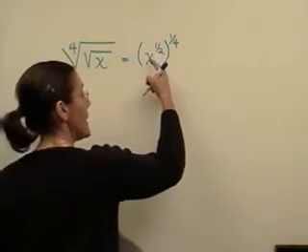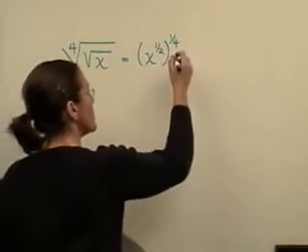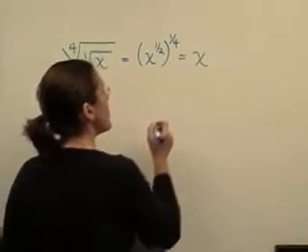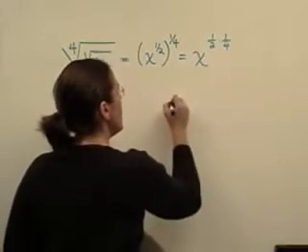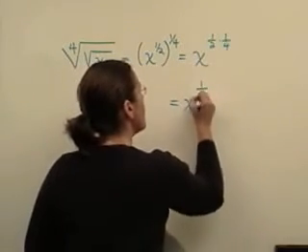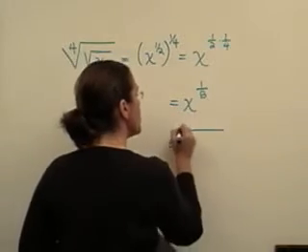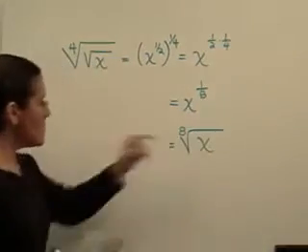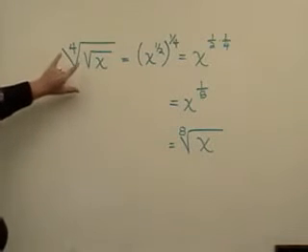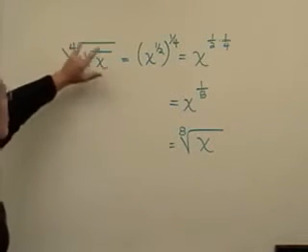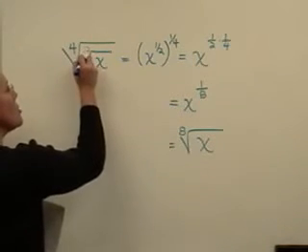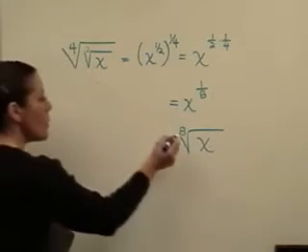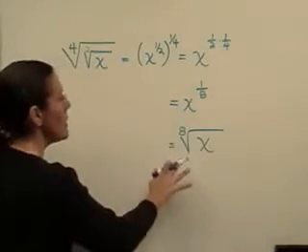Well, the shortcut when taking a base, which is an exponent, and raising it to a power, is to multiply their exponents. Well, 1/2 times 1/4 is 1/8. So what I have here essentially is the 8th root of x. And I'm done, but what I want you to notice is one of the properties of radicals says that if you take the root of some base, you can take their indices and multiply them. There is an understood 2 here when I take the square root of, and 2 times 4 is 8. I could have done that a lot shorter, but I wanted you to see the properties working for us.